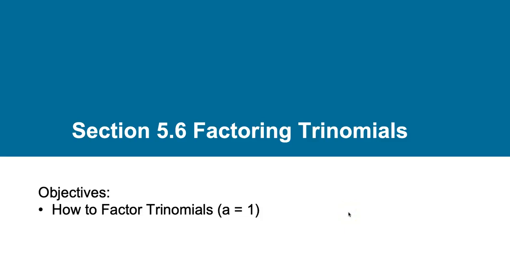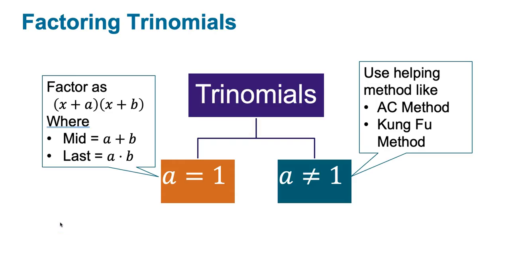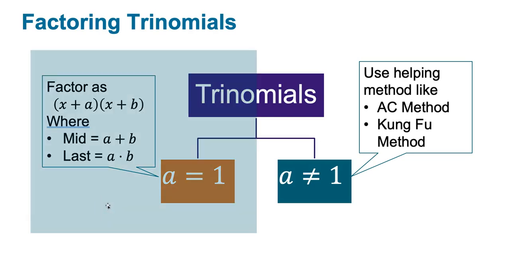Let's learn how to factor trinomials when the leading coefficient is equal to 1. In a previous video, I discussed the difference between the two cases of trinomials. It's important to recognize these two cases as it affects our factoring strategy. This video is centered around how to factor trinomials when a equals 1. This is a slightly easier case.